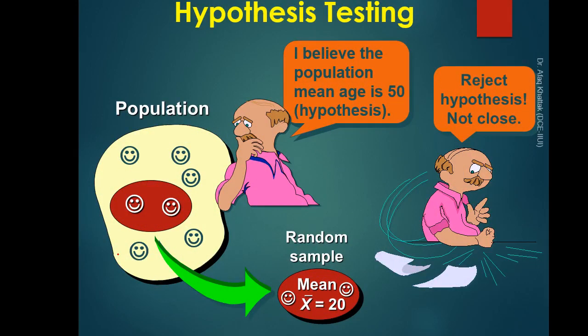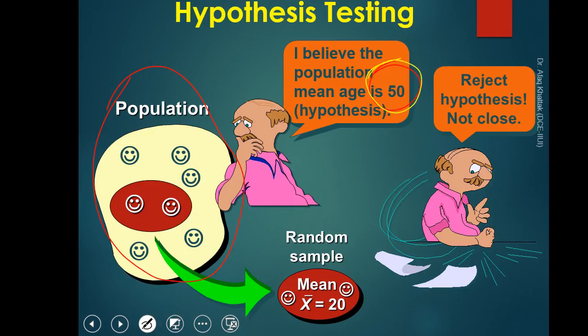Now let me give an overview of hypothesis testing. Let's say you have a population of a certain area. So let me consider the population of Islamabad. In this population you might have a lot of young people, a lot of old people, and kids and all this. So a population constitutes people of different ages. Now I believe that the population mean age is 50. So I say that, as per my observation, the mean age of these people in the population is 50. So this is the claim. I'm claiming this, and this is for the whole population. For the whole population, the mean age is 50.